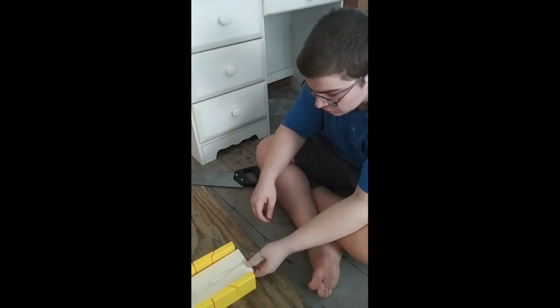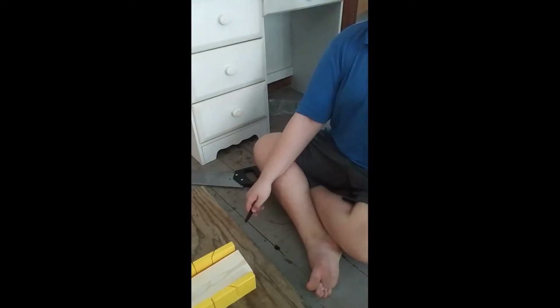I could just make it a square. Do I have the thing here? Kit measure? I think I do, but I don't know. Yes.